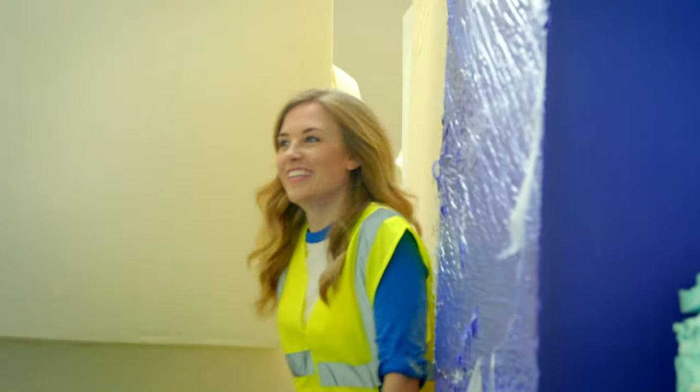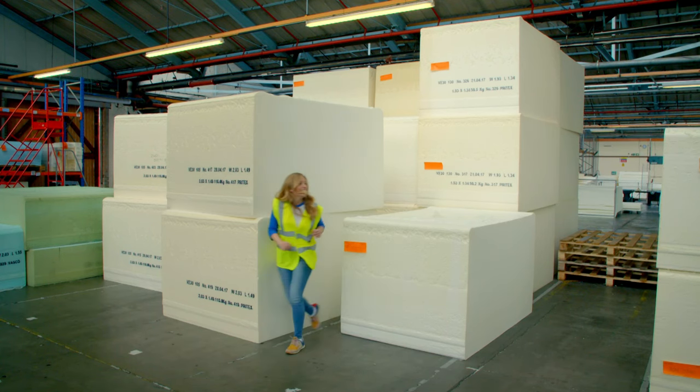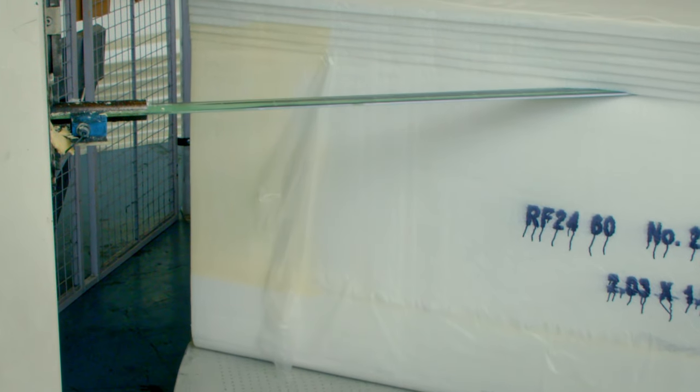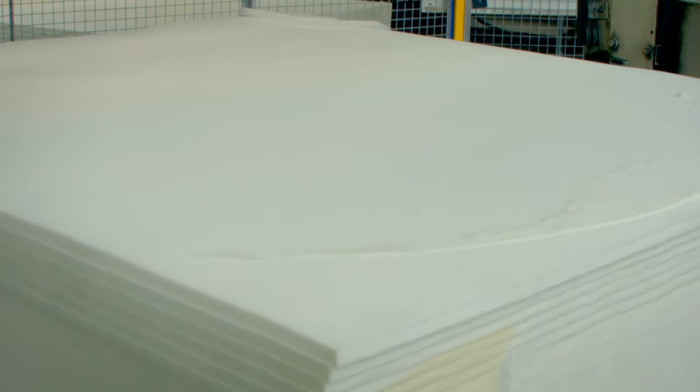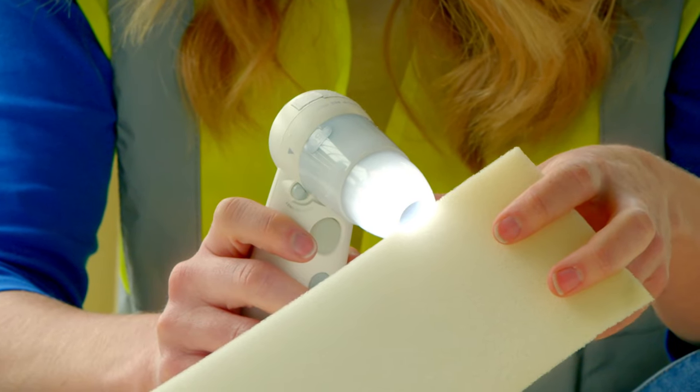Next, it's the foam layer. This is where the factory keeps all of the foam, but these blocks of foam are far too big for our mattress. So the big blocks of foam get chopped into slices by this foam cutting machine — it's a bit like slicing through a big cake. Under my microscopic camera, we can see hundreds and hundreds of tiny pockets of air inside the foam. When I squash the foam, the air is pushed out of those pockets, and when I let go, the air rushes back in. It's the air that makes the foam squashy.